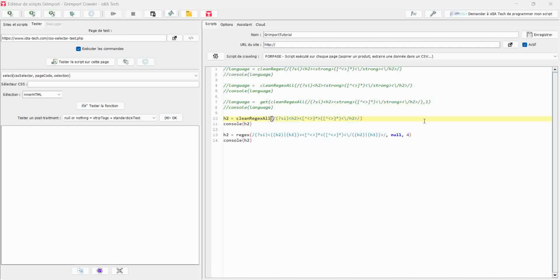You could have also extracted all H2 tags by changing your regular expression like this. And it's also possible, just so you know, to use several masks in a regular expression. If you do so and the mask to extract is not the first one, just indicate it in the appropriate regex parameter, which is the third one. To know the number of masks, just count the number of opening brackets. So here we have 1, 2, 3, and 4.